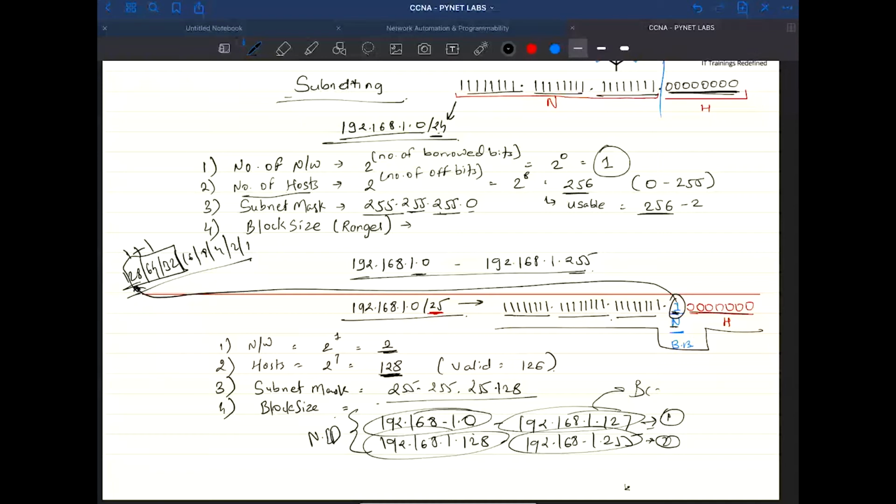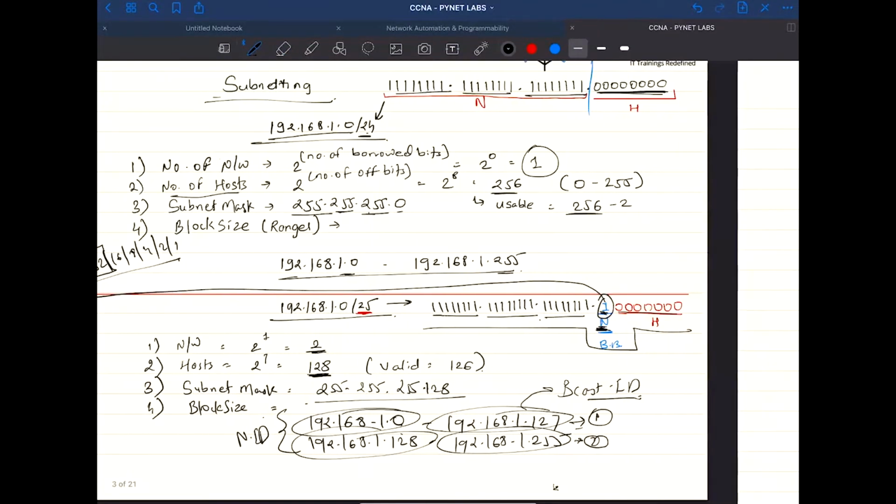Make sense to you? Any questions over here? This is the easiest way that you do subnetting. The subnet mask will be the same for all the networks that you use. The valid host count differs on the type of subnetting that you're doing. If it's /25, then the value of course will change. But you just need to mention that the number of hosts will keep on changing as you keep on changing the subnet. Okay, so the valid hosts is always going to be the number of hosts minus 2.